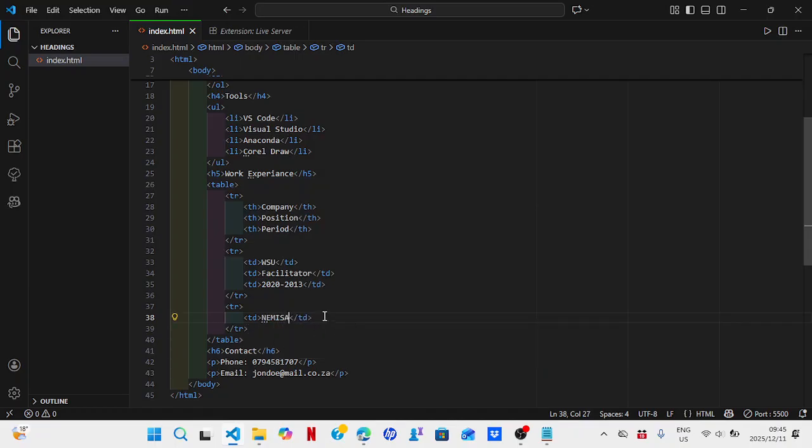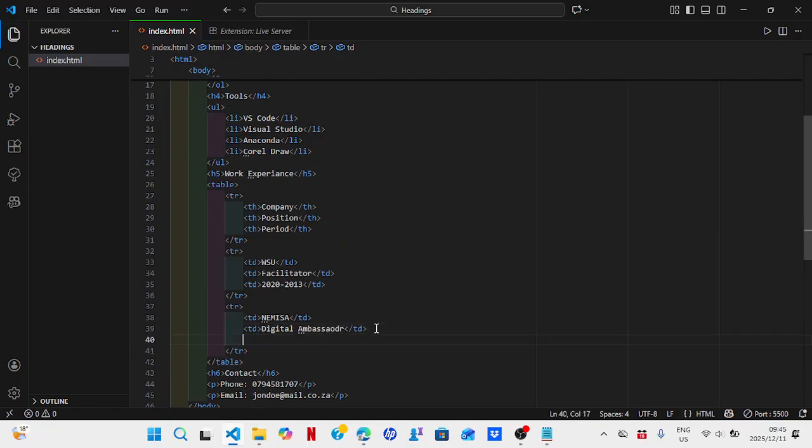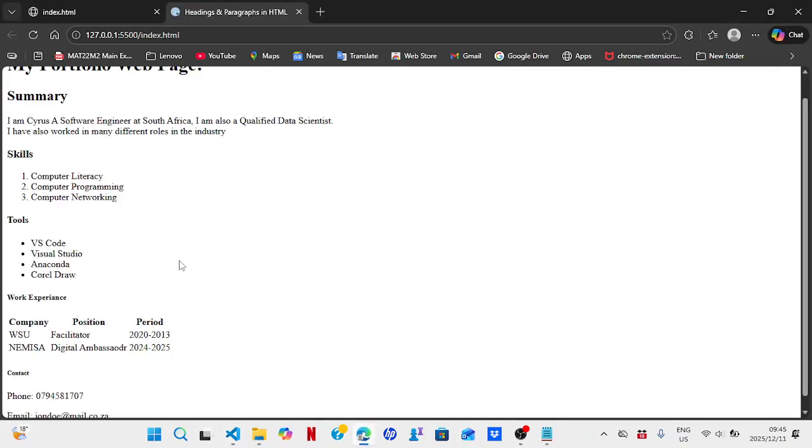Let me just say the combined name is, then the position, it's digital ambassador. And then let's write the period, table data. The period, let's just say 2024 to 2025. So that is the period. Now let's look at our table.